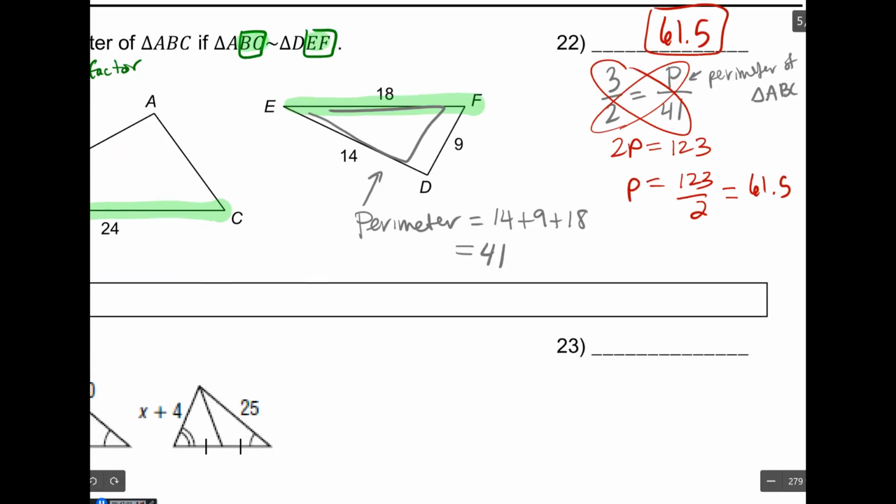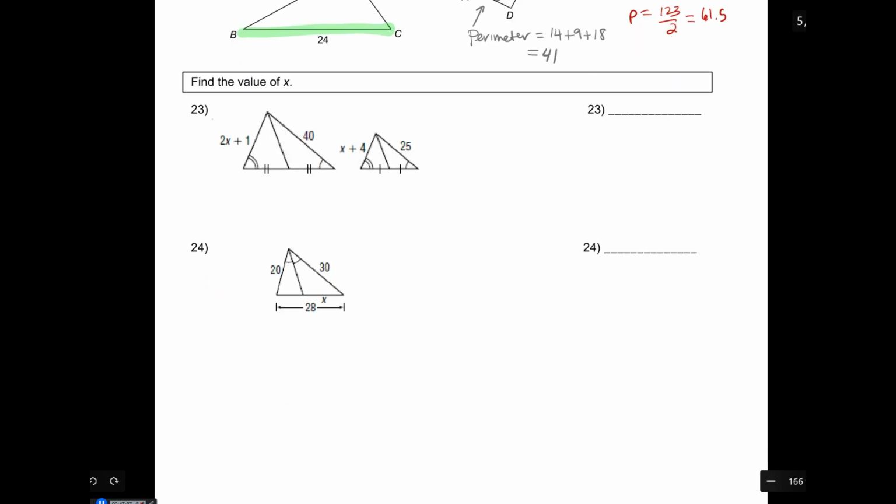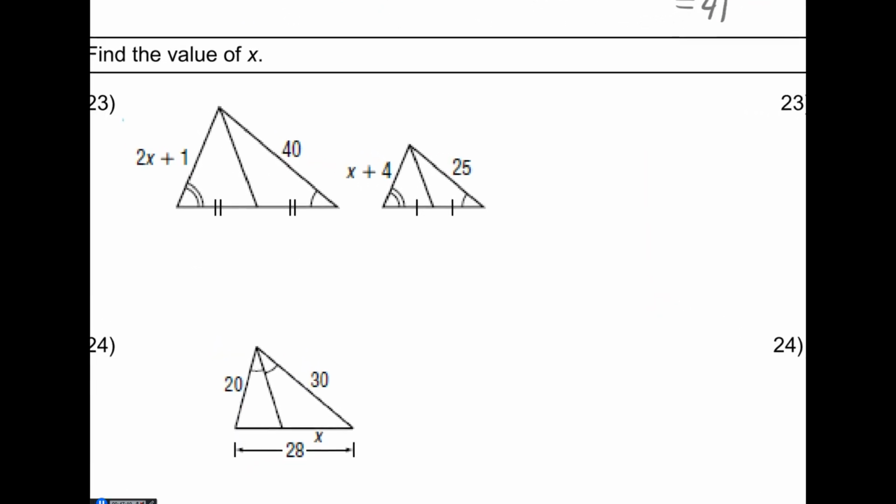Okay. And lastly, 2 questions, fun little questions, solving for x. Find the value of x. Okay, so here, what is this line right here? What's being drawn? It's the medians, going from a vertex to a midpoint. It's a median. Okay, so any idea how we could solve for x? No idea. I have no idea.